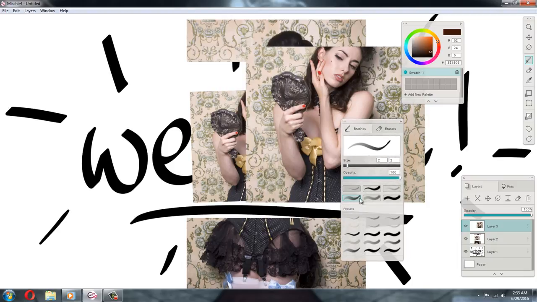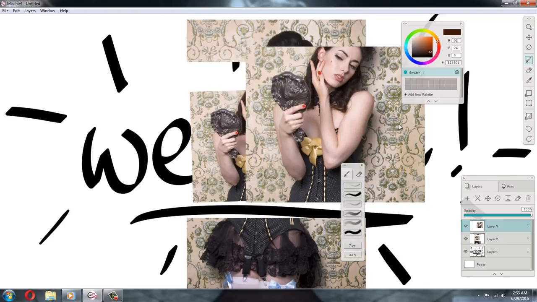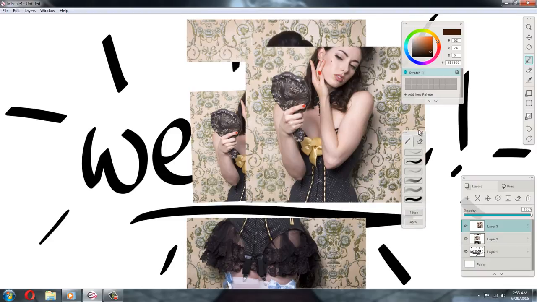I could have sworn I remember there was a way to save custom brushes up here on these top 6 slots, but anyway, so you have your most commonly used brushes here, and then you have some extra presets down here, and then obviously you can change them however you want, and then you have your erasers here. And then when you make the window smaller, you can still pick the 6 top ones, and then you can still adjust the pixel size and the opacity of it there.